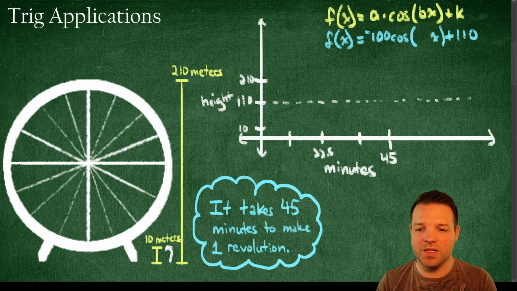So this is going to be negative 100, so it goes down 100. The amplitude starts below here, and this is the cosine. So I know automatically the shape, right? It's going to be this horseshoe where it goes like that, and then it's going to go up to the highest point at 22.5 minutes. So halfway through your journey, halfway through your 45 minutes, you're going to be at the highest point possible.